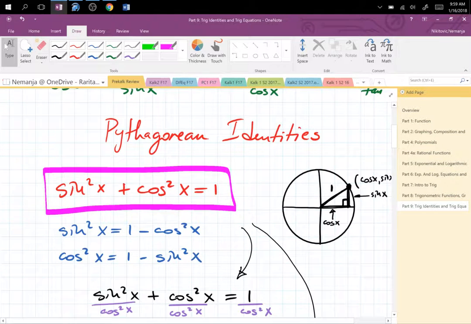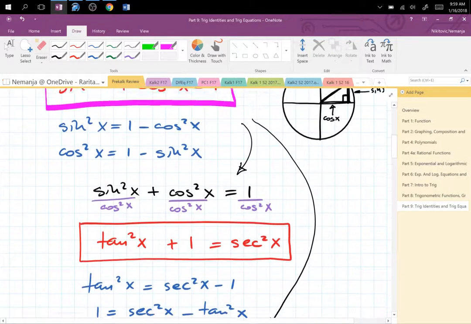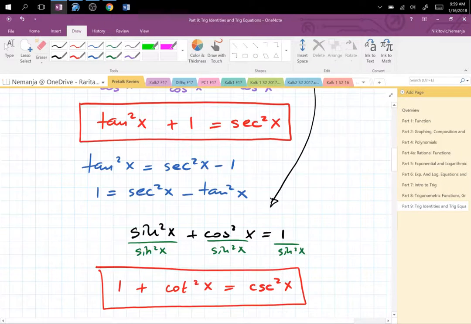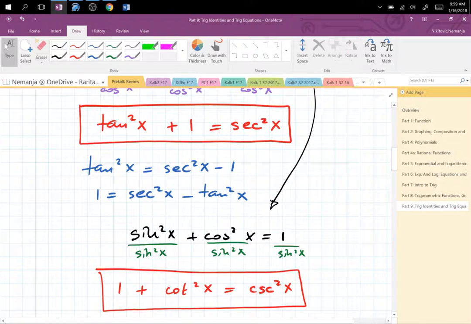So that's technically like definitions of those. And then you go into Pythagorean identities. We said the boss equation is this one, accompanied with the proof of why it is so. But then if you shuffle the terms, you get these two. Divide by sine squared and cosine squared to get the other ones. Now, whatever I boxed in red will be heavily used in calculus later on. So those formulas you really should know. I mean, you will know them because you'll use them so much.